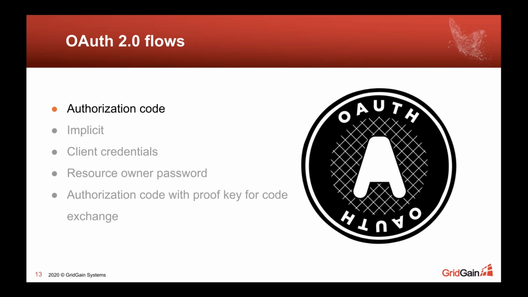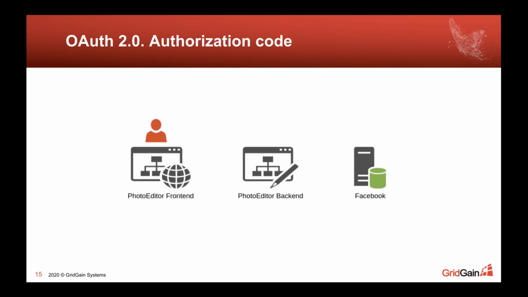For example, you have Facebook, which is going to be our authentication provider, the identity provider that will give the information about authentication and authorization. And we will consider an application that's doing photo editing. So as a user, you can go to the photo editor and you can request some pictures from your Facebook account. This is actually the scenario that the developers of OAuth kept in their mind when developing this protocol. So it fits pretty well for this use case.